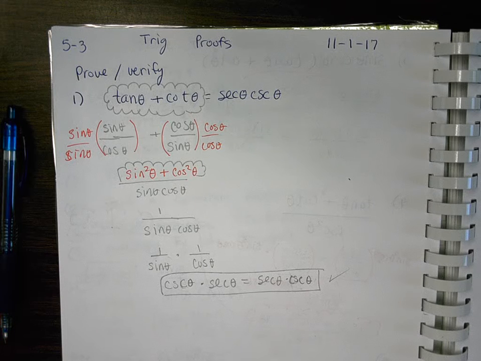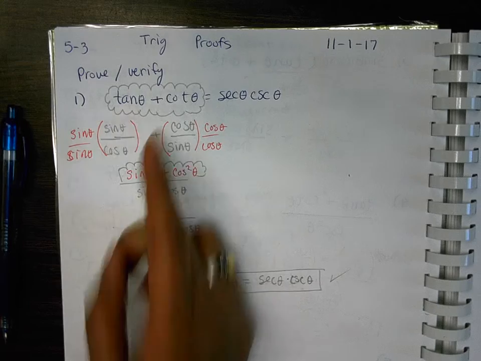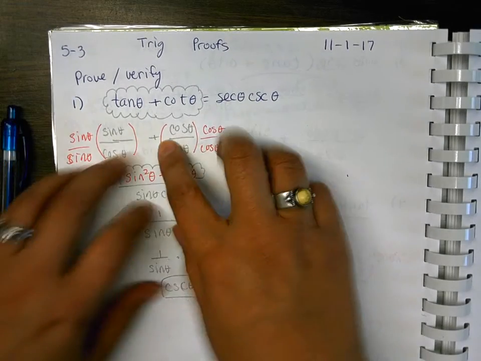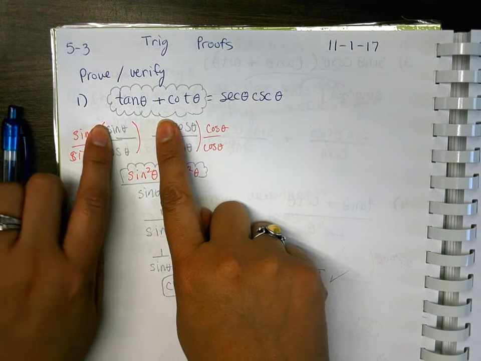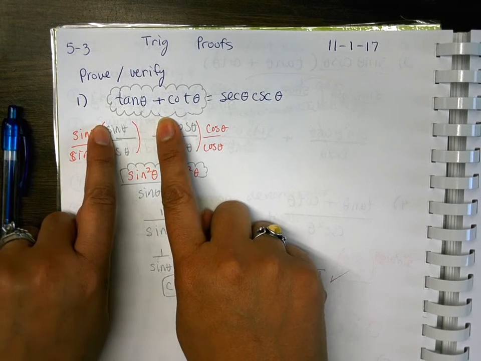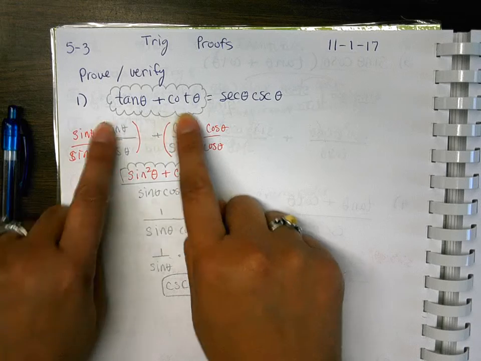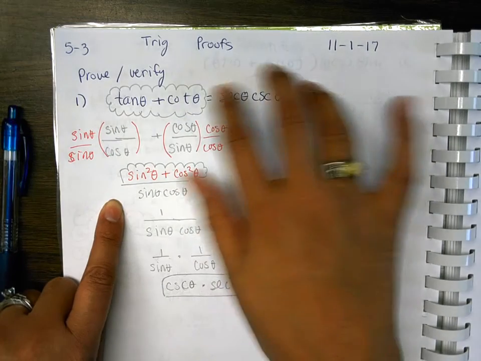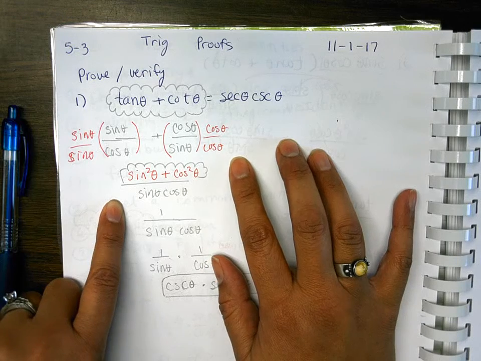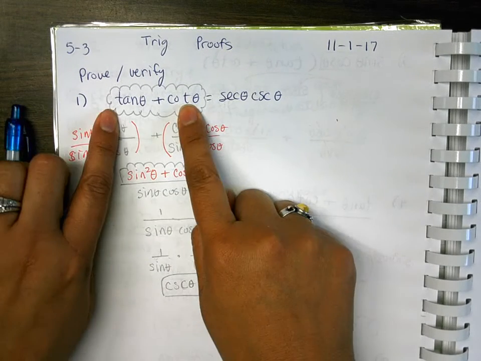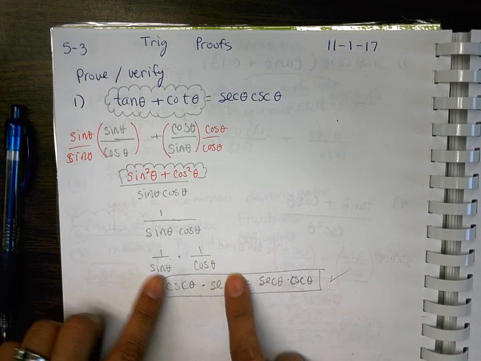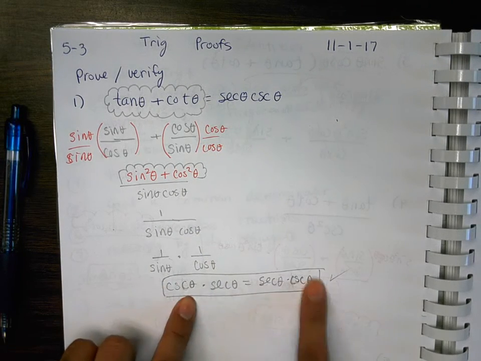Okay, so what I'm going to be looking for when I'm grading your work. You've bubbled in the side you picked, so I'm not guessing whether this work matches this side or this side. Sometimes your work is everywhere, so you bubble the side you're working with. Now, if you pick the left side to work with, can you get halfway through and then change this and move it around so it looks the same? No, you only mess with one side. So you bubble the side you're messing with, you do all your work. When you are done and you're saying, hey, I got to where I needed to be, you write your right side and you box it.